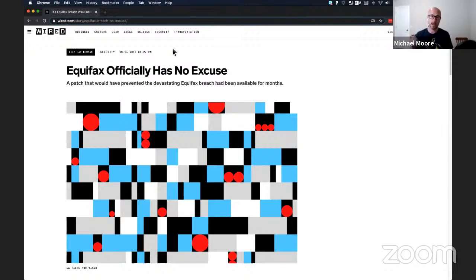So several months after Apache released a fix for this vulnerability, they didn't update, and that is what caused a huge Equifax breach that breached millions of different people's credit information. And so unfortunately, that's not uncommon.